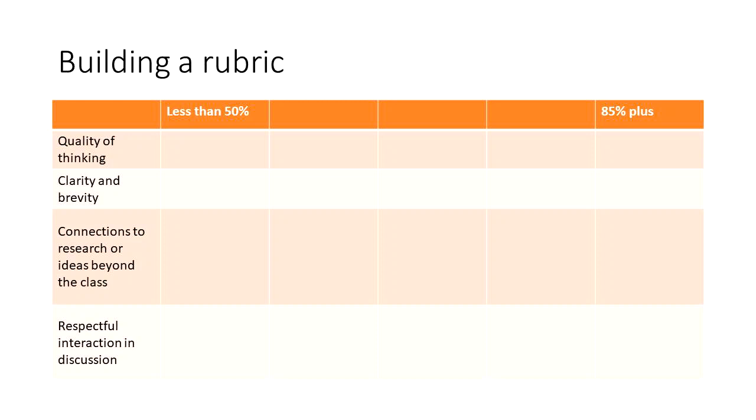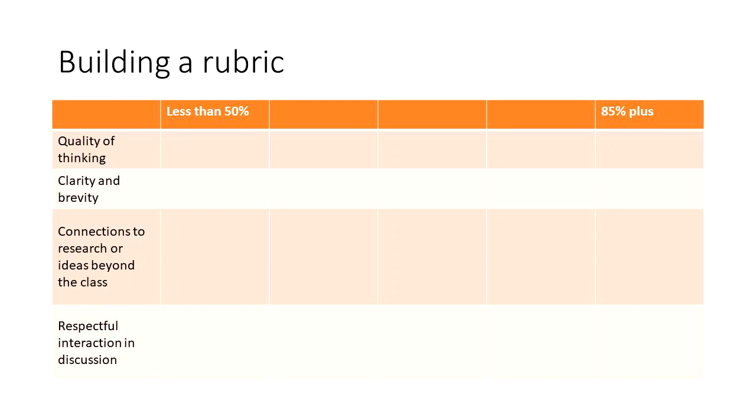So I'm combining both the educational goal that I have and the goal that I have in terms of my own work-life balance and that of my students. It's also important to me from a disciplinary point of view that my students are making overt connections between what they're saying and research or ideas that are coming in from other places, because that's the kind of thinking I want them to do as researchers and academics. So I've got that as a category.